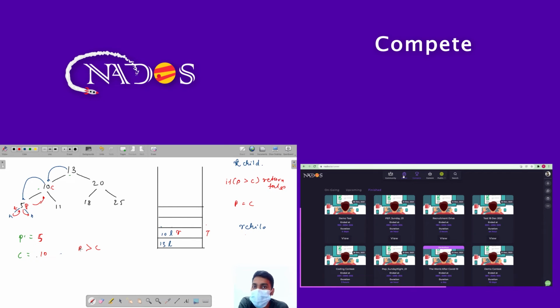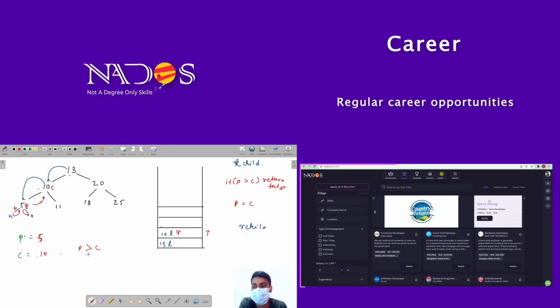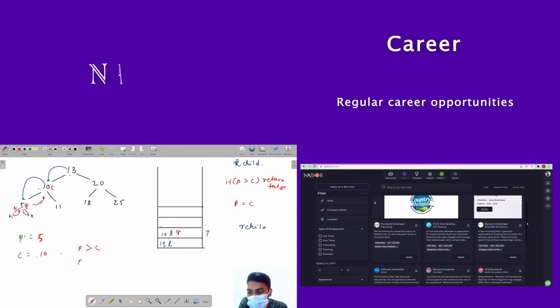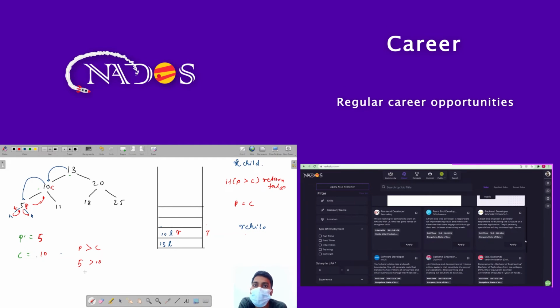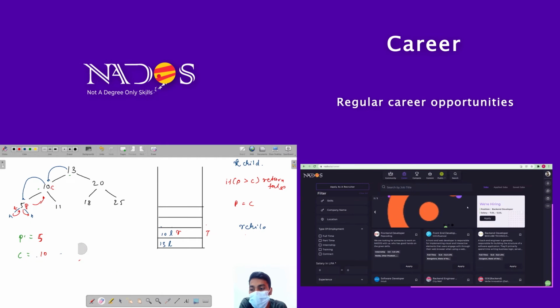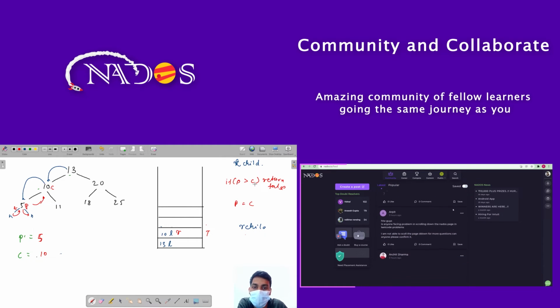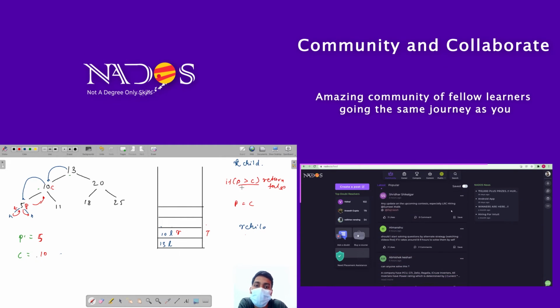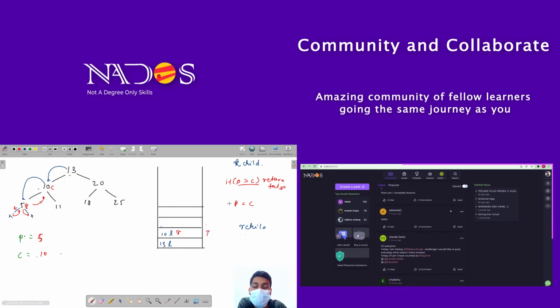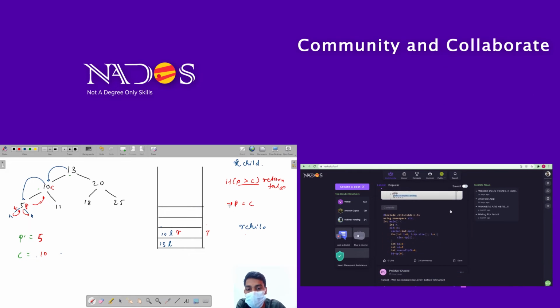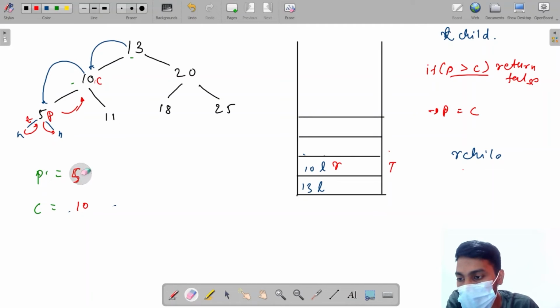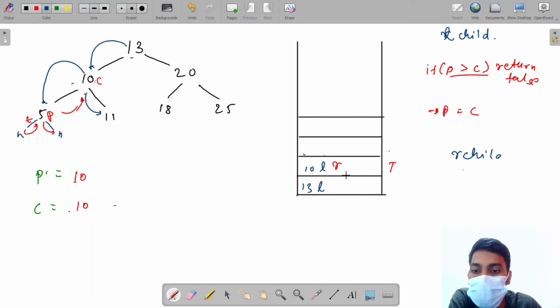If this is true, then this is not a BST. So is 5 greater than 10? No, 10 is more dominant than 5. Therefore, this is a false value. So if it is false, then we don't have to return false. It will not go inside this if condition, and it will come here. When it comes here, it's going to update its value. Previous is going to become 10. Now after this, we are going to make a call to the right side.